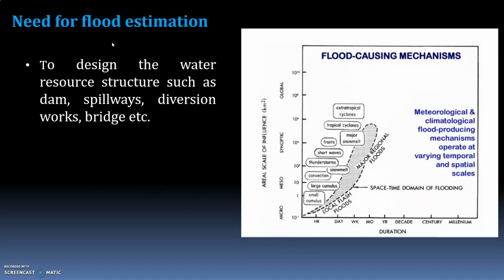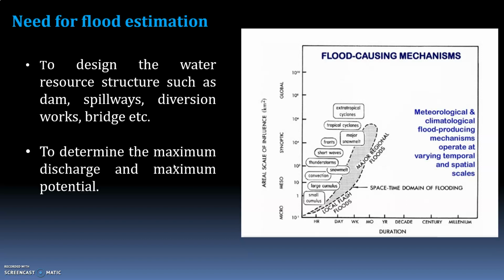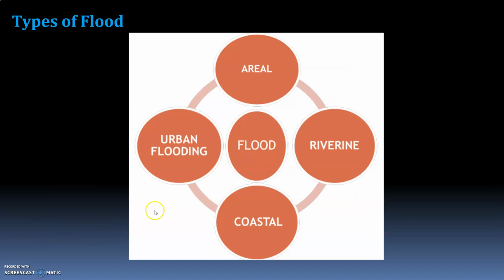What is the need for flood estimation? To design water resource structures such as dams, spillways, diversion works, bridges, etc., you should know the flood. Estimation of the flood is important to determine the maximum discharge and the maximum potential, and also to estimate the cost and size of the structure. These are some of the needs of flood estimation. There are different types of floods: areal flood, riverine flood, coastal flood, and urban flooding.